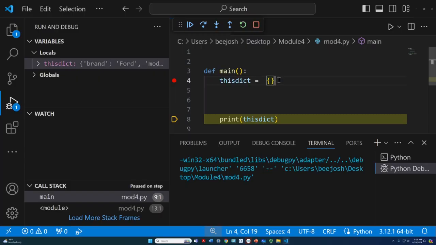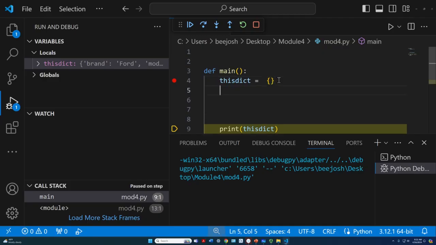So when I create an empty dictionary, how do I add an item to it? And Python makes this super simple. We just use the name of the dictionary, and we reference the key of where we want to put that particular value.